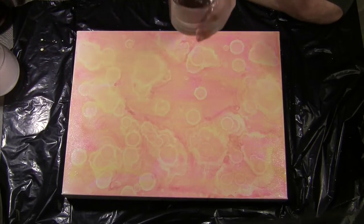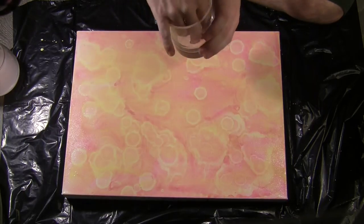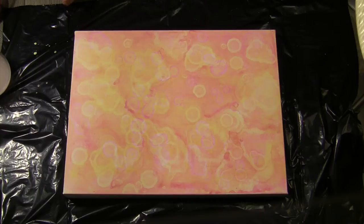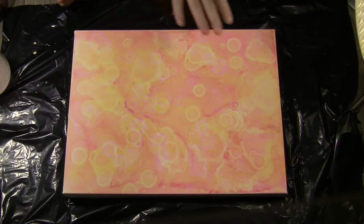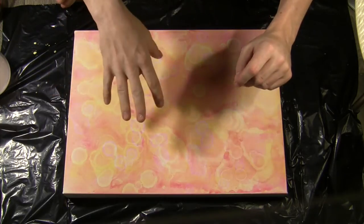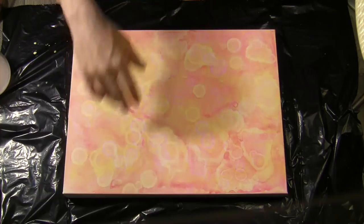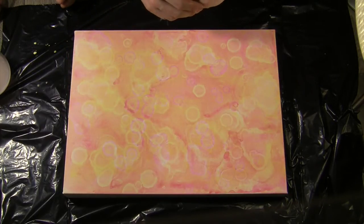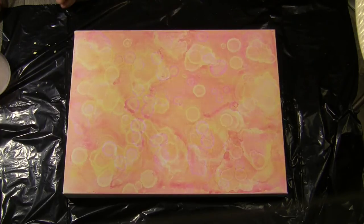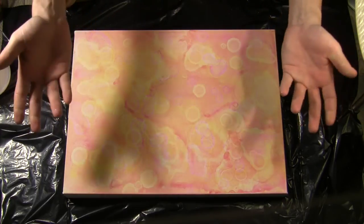And don't use this alcohol. And I'm gonna use my fingers and just splot it on. Just change it up a bit. All right, so I went ahead and I did all of the yellow on top of the pink with the rubbing alcohol splotches, and the drying of the Old Faithful blow dryer. So it's all done, and this is how it looks, which is really cute. So I gave you back 3 minutes into your life. You're welcome.